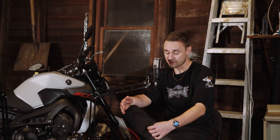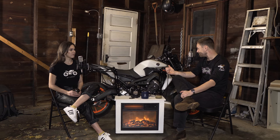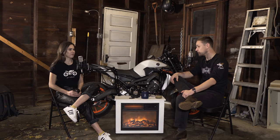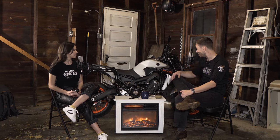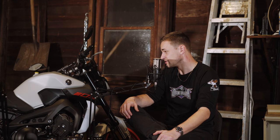So it's either you pay the $70 or you pay the $550. But I mean, this has been a great steering damper, and you think about if it breaks, then you buy another one for $70, and then you buy another one for $70, and you can buy like six more with the same price investment. Plus the look is great. I think it looks great. It just makes it look cooler.